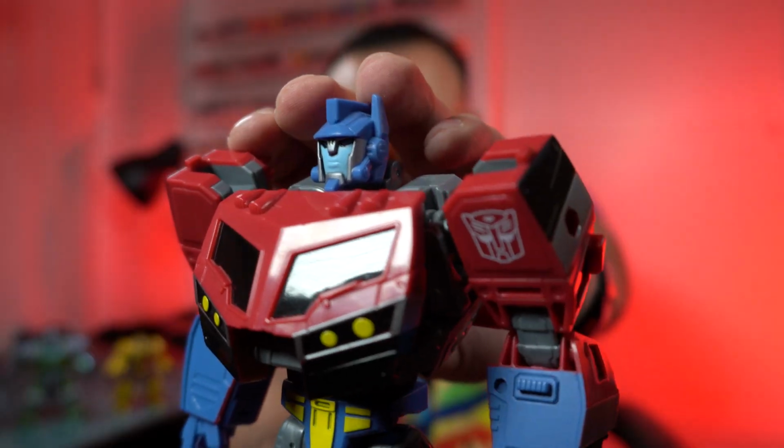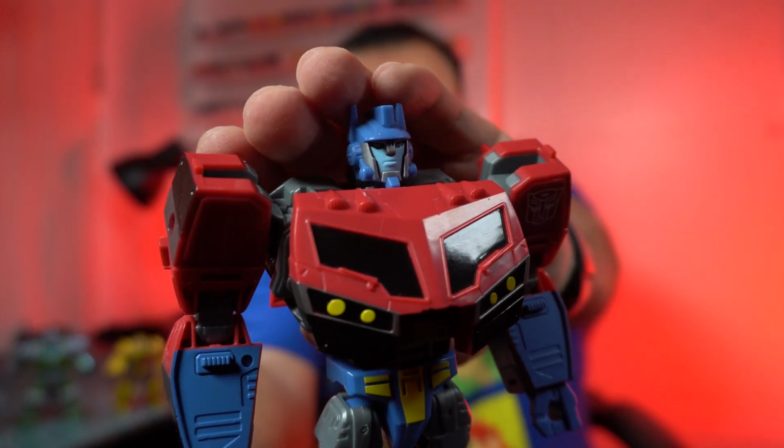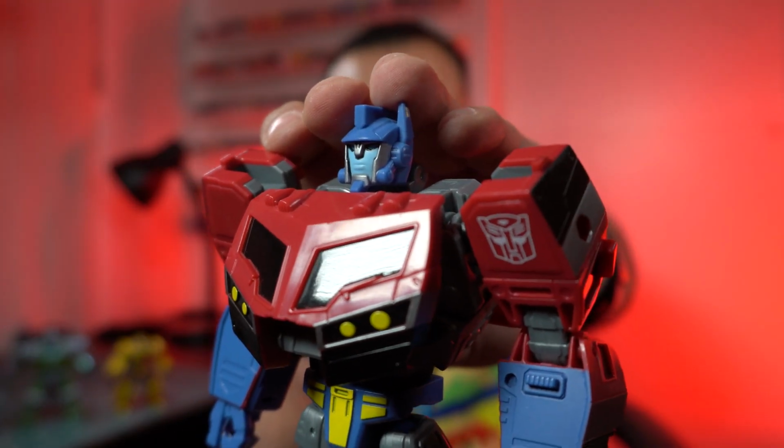So we can definitely fix that. We have the technology. Thank God for that. And just the expression that Prime has, super stoic, super heroic. He is ready to take charge of the Autobots. Of course, not as big of a chin, but that's okay. That's part of the G1ification, right? I love this a lot though. Man, this looks really good. We can have him holding his weapon a bit, just like that.